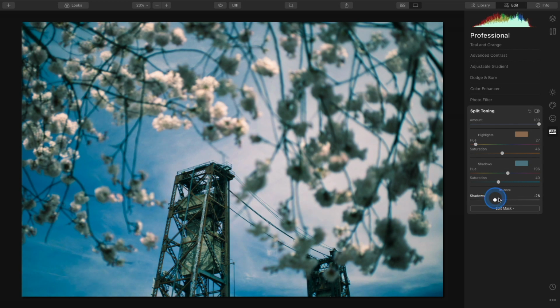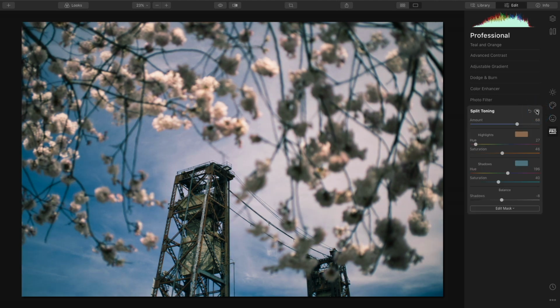I could also do the opposite and move it further to the right. Now I'm getting more of that orange color shining through with only a little bit of the blue. I think for this image, I'm going to go just a little bit to the left, so it's a little bit more blue than it is orange. Now that I've added all the color and set my balance, I'm going to go back up to that amount slider and move that slider to the left to subdue it just a little bit. So let's see how that looks. And I think this is a really nice effect.